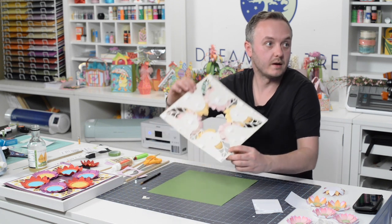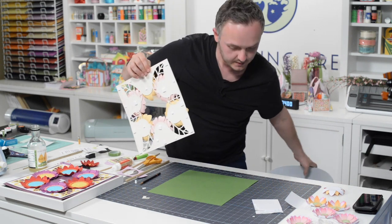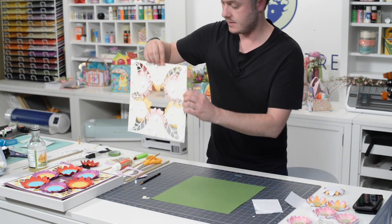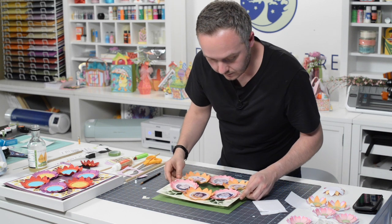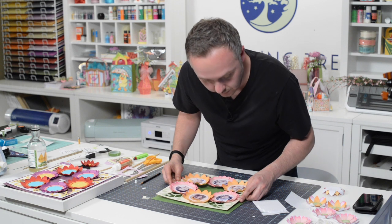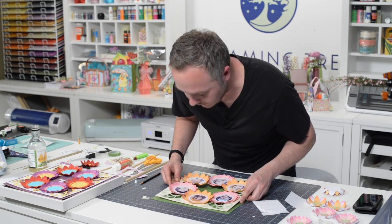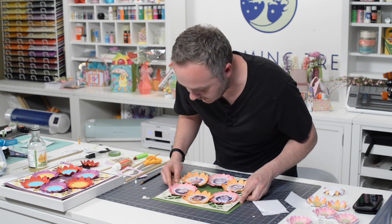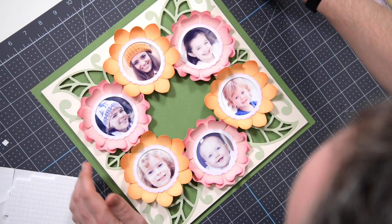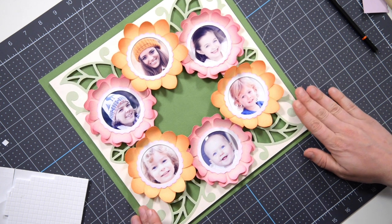Okay, let me go around and make sure that I got all the backings off. Cool. All right, I need to stand up, and you may see my head here for a second, but that's just because this needs to be pretty spot on. Otherwise, it's not going to look good in the video and the photos. And so I'm just lining it up with the little marks that I created using that little stencil, or that little L-shaped thingamajig. Okay, so just get that lined up with the little marks there. Make sure it's centered on your 12 by 12 piece of paper.